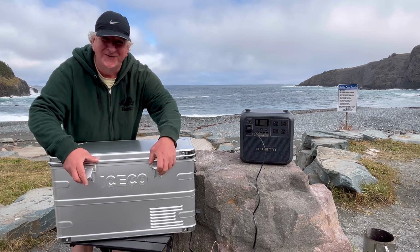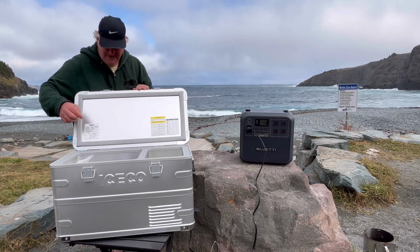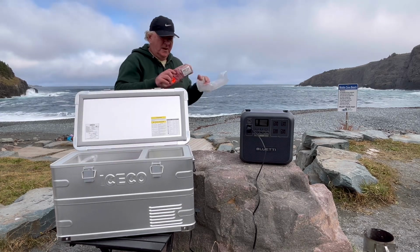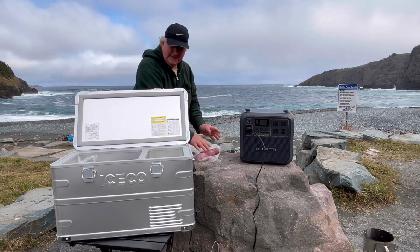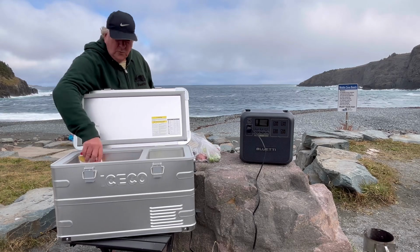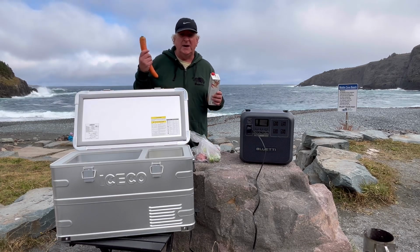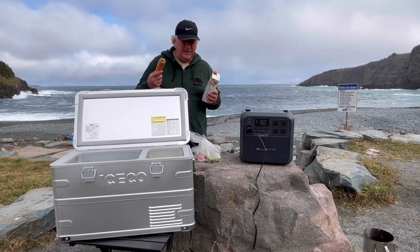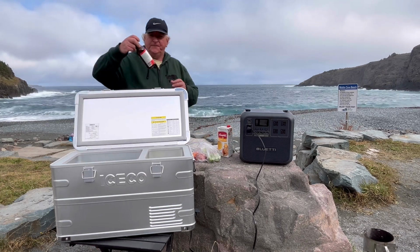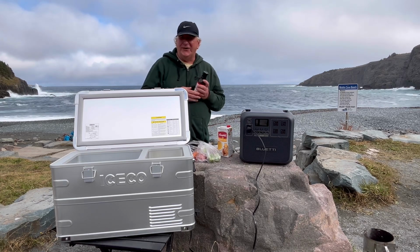Oh, it's so nice to have a fridge. 15 years without a fridge. So today, guys, what I'm baking in my Dutch oven, we are going to be cooking up some pork tenderloin. And for our vegetables, we have some Brussels sprouts, carrot, and potatoes that were given to me by Holly. Thanks, Holly. I will be using those potatoes today, and I'm going to be using some chicken broth, and I have some Montana barbecue sauce, guys. Oh, it's going to taste so good.